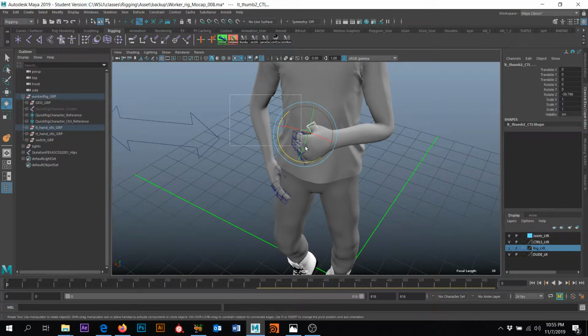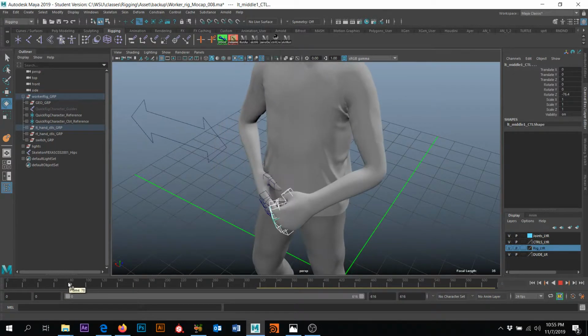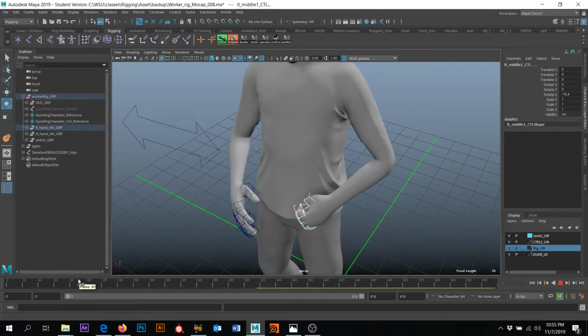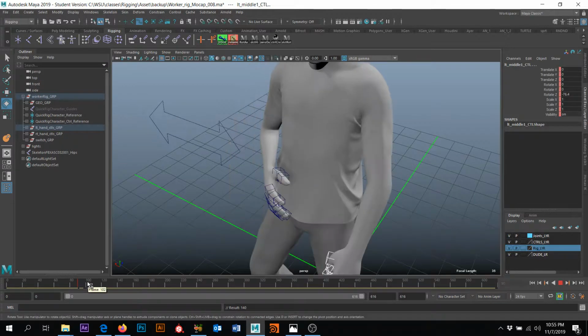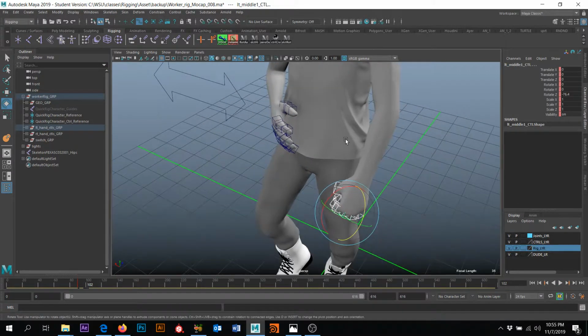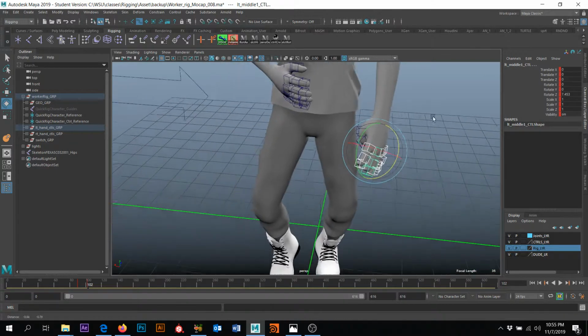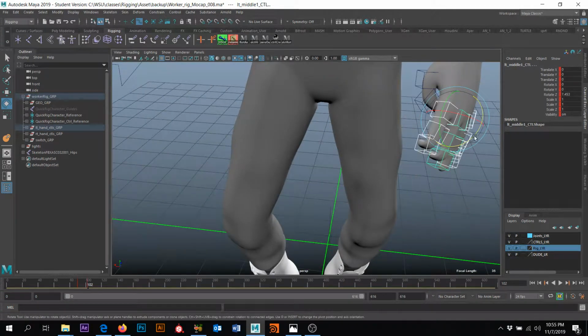Maybe something like that. So we'll have like a closed fist all the way through here. And then here, this hand opens back up. Oh, the fingers are doing something weird in there.